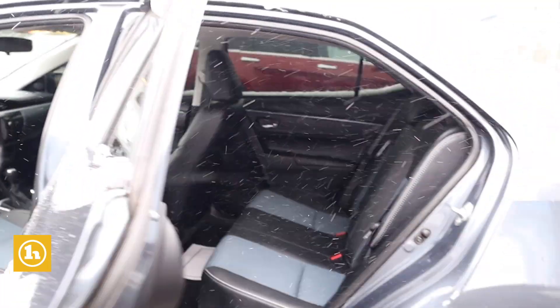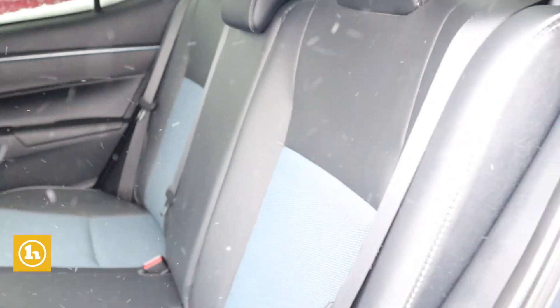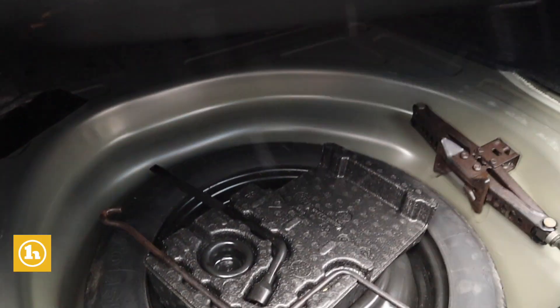And to show you further, it's actually a small car. It's got a nice back seat. It does have on the fob to open up the trunk here. And as you can see, you've got quite a bit of room in there as well, and a spare tire right under there for you.